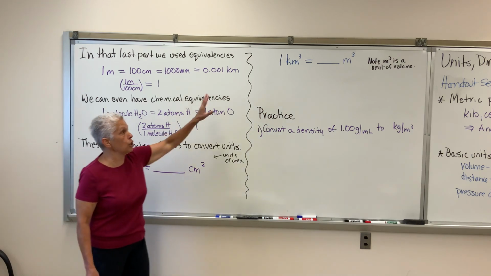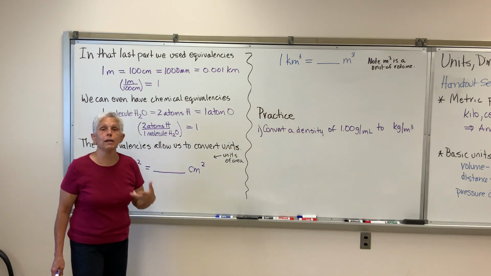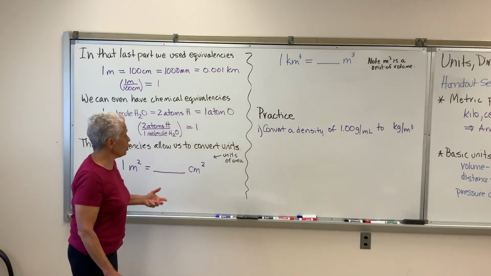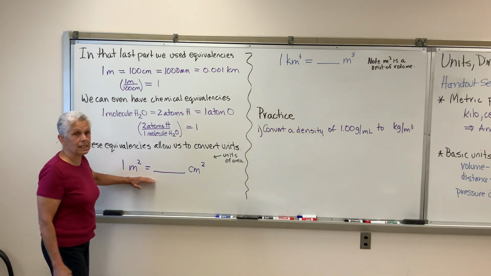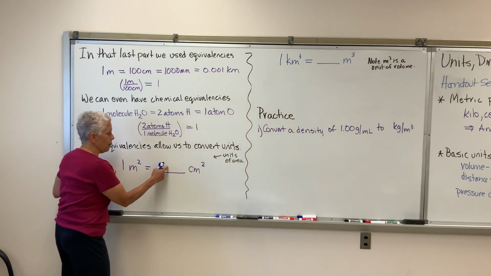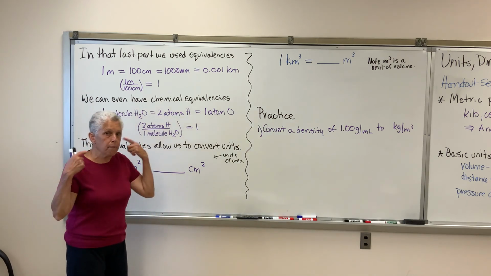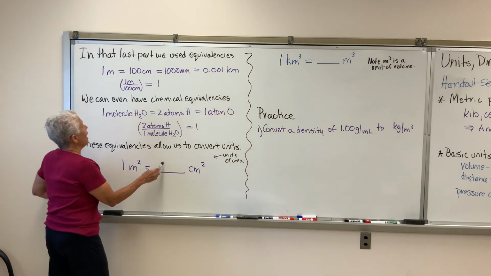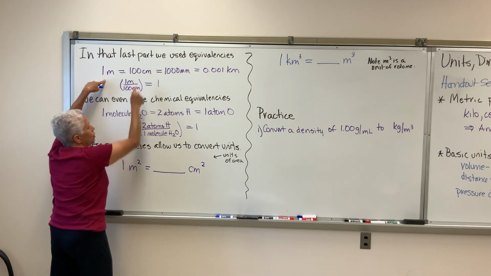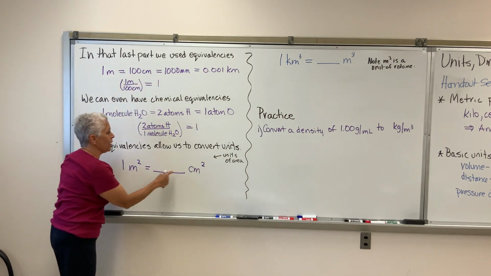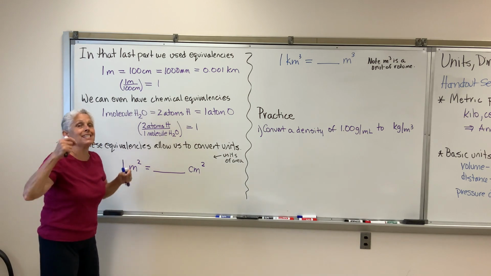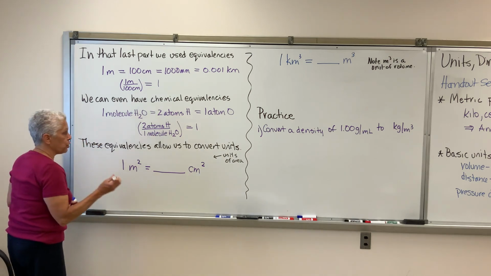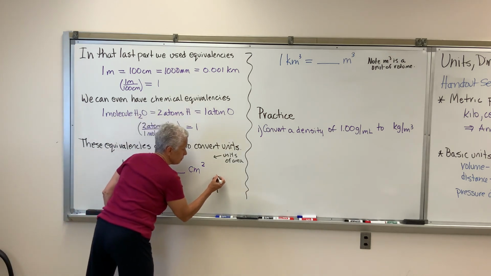How to square and cube units is extremely important in engineering, physics, and chemistry. And so you can't make up equivalencies. For me to write the number there, I know the answer quickly, but it's because I did the calculation in my head. This is not 100. I agree that 1 meter is 100 centimeters, but 1 meter squared is not, I repeat, is not 100 centimeters squared, okay? And if it helps you, build the box.